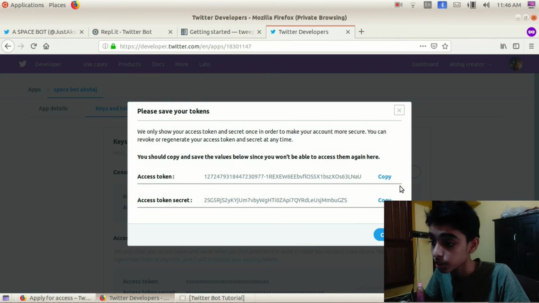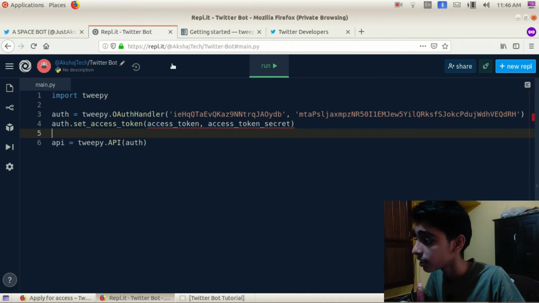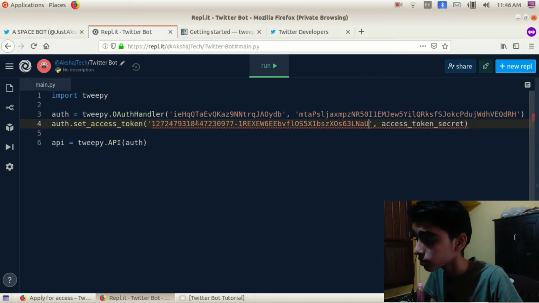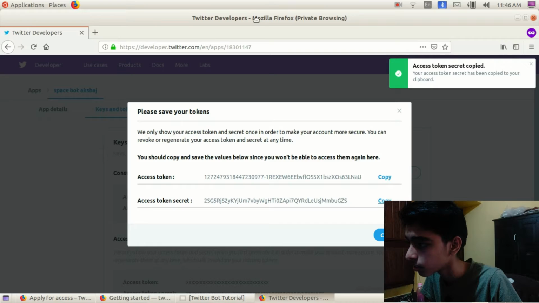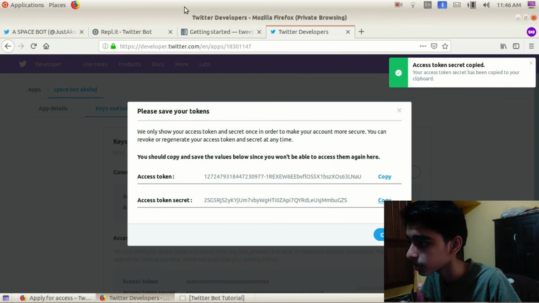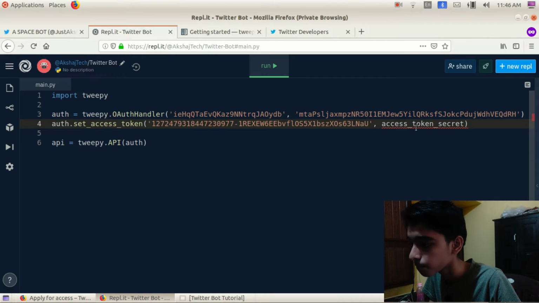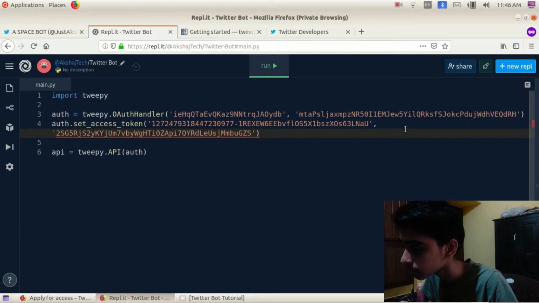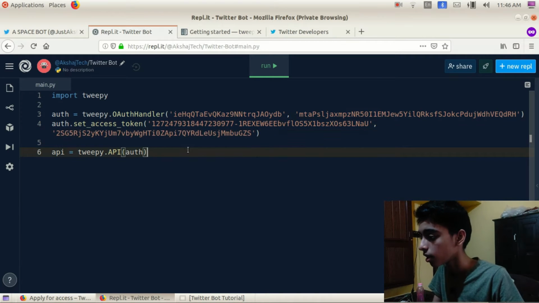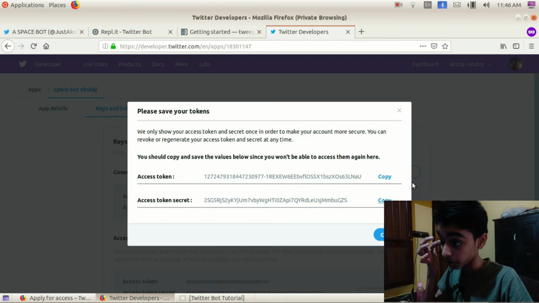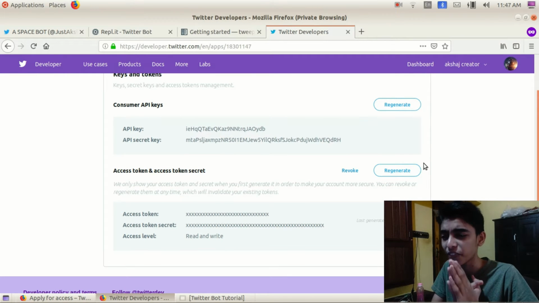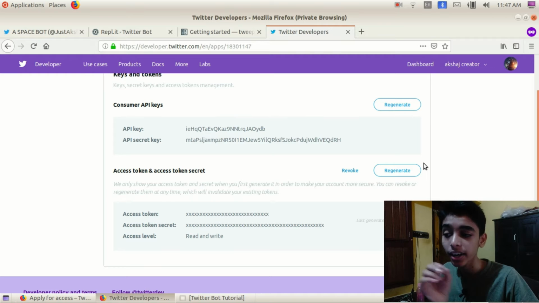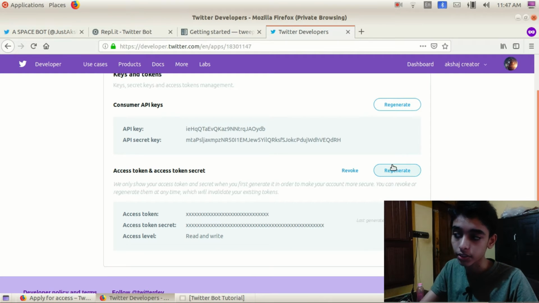So first you have to generate, copy this and paste this, and copy this, sorry, I made a mistake, and paste this the same way. As I said before, if you accidentally showed this to others, you have to click regenerate.